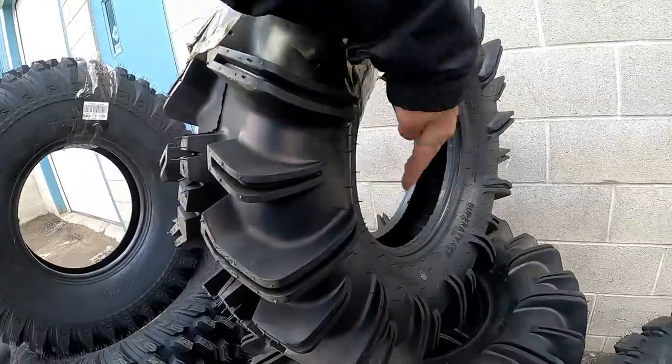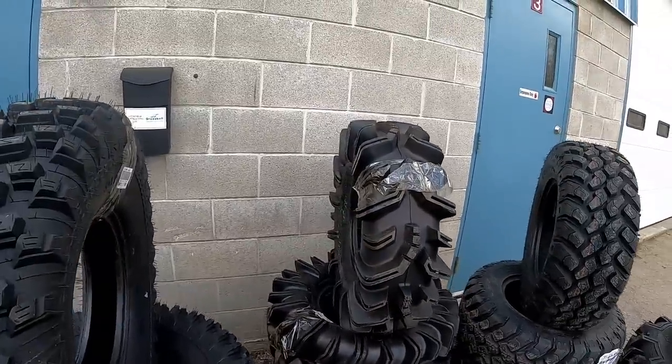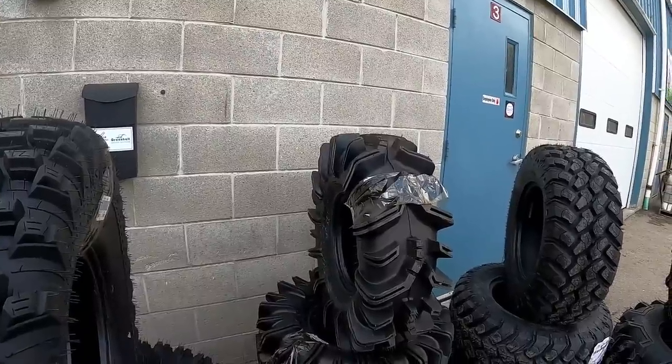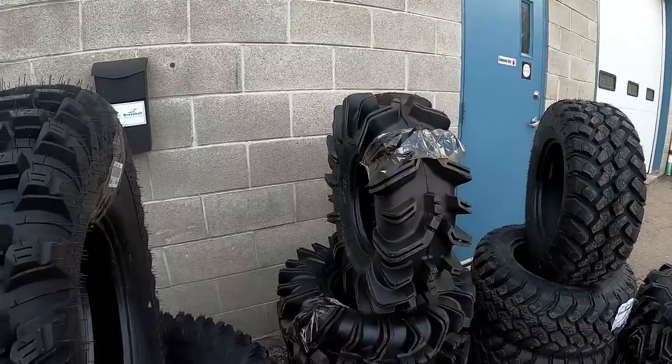They look interesting. Check them out, man. Tell me what you think. Now, that's a slightly heavier tire. Very aggressive. Works great. Probably going to be awesome on any UTV, really. But definitely an aggressive tire with some added weight. Price point, not really sure. We'd have to look into that. But a very good aggressive mud tire option.